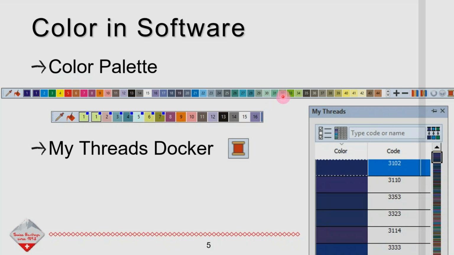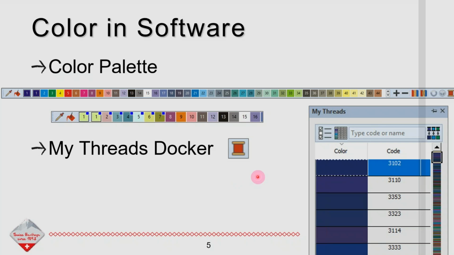When you rest your cursor on the color palette, the word BERNINA will show, and that is because the default color palette in the software is BERNINA. If you have a design open, any colors that are used in the design have a blue square in the upper right-hand corner.